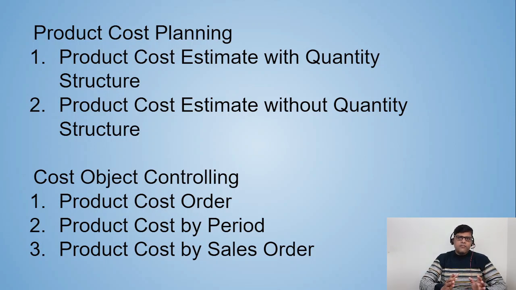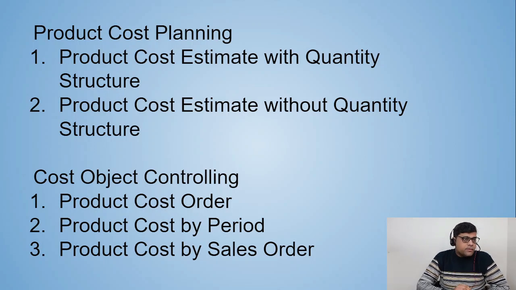Then as we are calculating plan price, definitely actual price needs to be calculated. So the second component is cost object controlling, also known as actual price calculation. And in this process, when the inventory is used, obviously there will be a material ledger impact because inventory needs to be evaluated. So basically we can say product costing has three wings. One is your plant price, another is your cost object controlling, and the third is your material ledger.